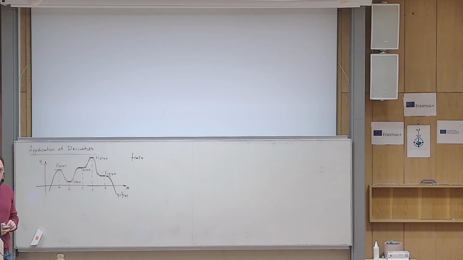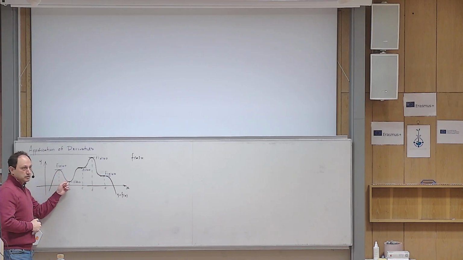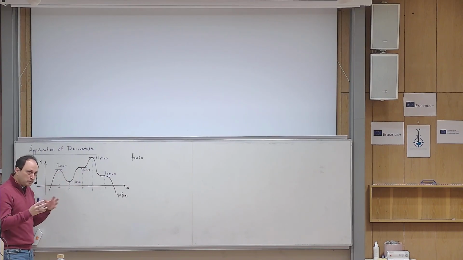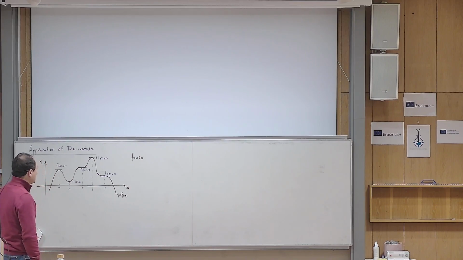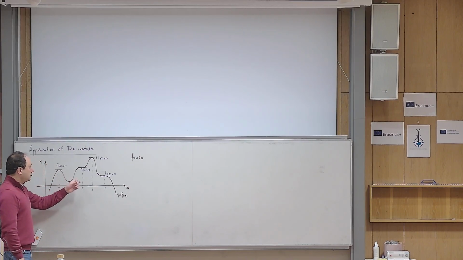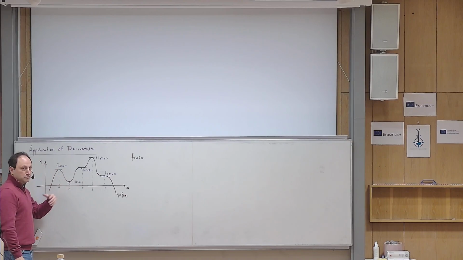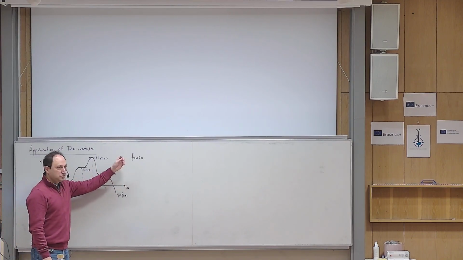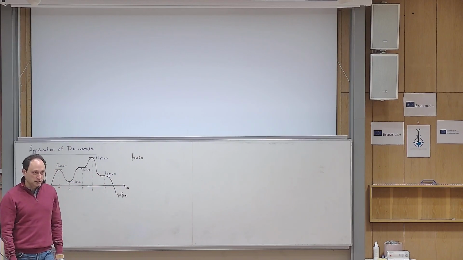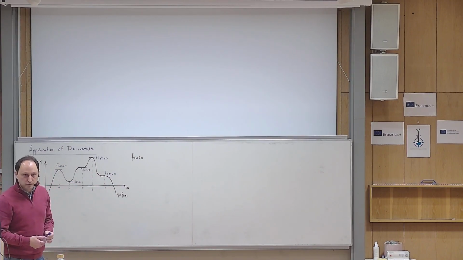So you see that this is a common feature of local extreme points and also of the terrace points. Okay, so this is the commonality. So we already have some clue what to do. It is a good idea to determine where the derivative is zero. If my goal is to locate the extreme points, a good idea might be to find where the derivative is zero. Yes? But there are two problems in front of me.